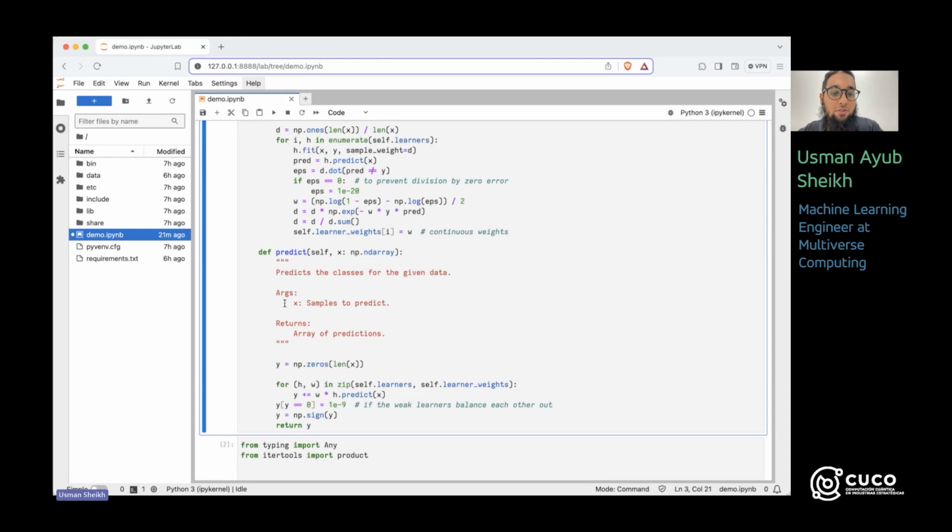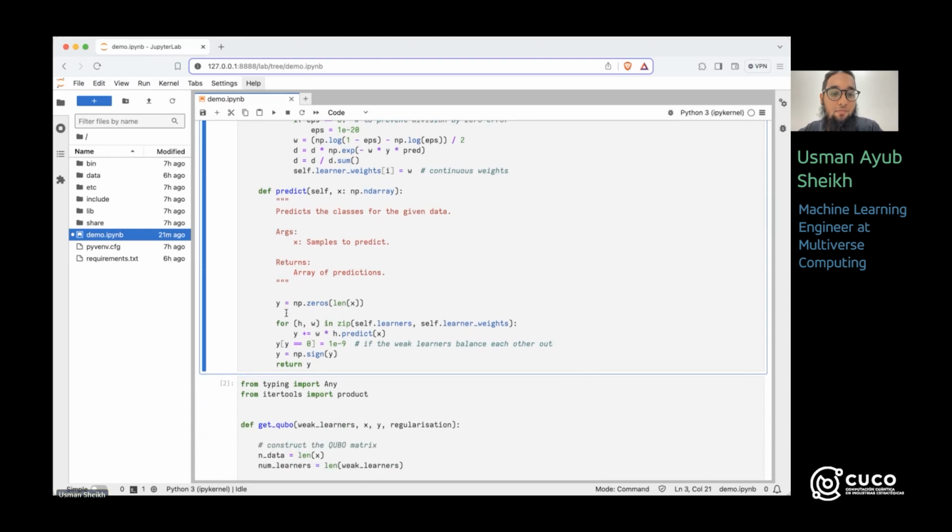And in the predict method, all of these learners are used to make a prediction on a specific data point, and finally, a majority vote is done on their decisions.